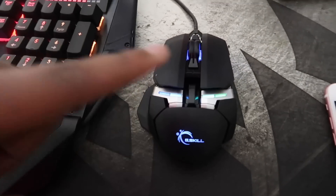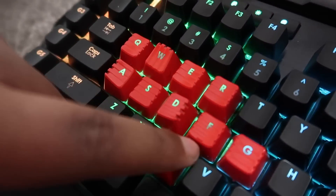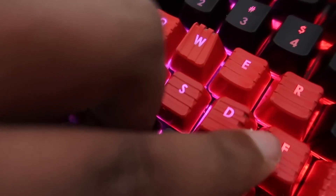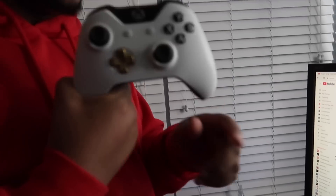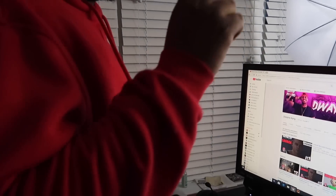This is my G.Skill keyboard. I love this mouse and keyboard. It has indents to help me since I'm just starting PC gaming — the WASD keys have indicators to help me understand my bindings. This is my Xbox controller because I still game on Xbox and PC. I'm gonna do a couple of gameplays with the Xbox controller since it's easier, especially for Cuphead which I'm playing soon.